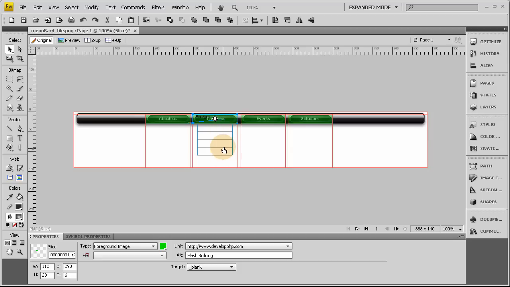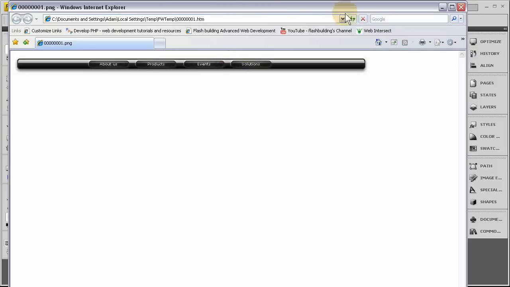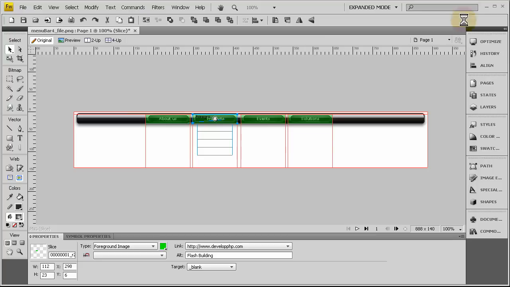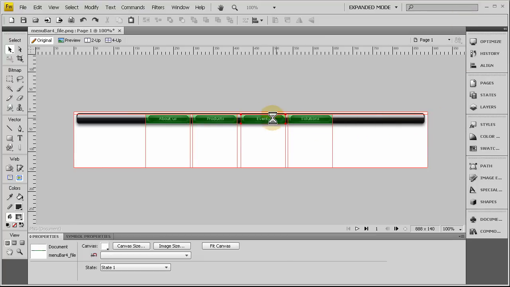So let's press F12 to publish it out, or render the file. That's more like it. That is beautiful. You can't beat this for ease and customization. Dreamweaver doesn't even come close. But they're different kinds of tools, you know?